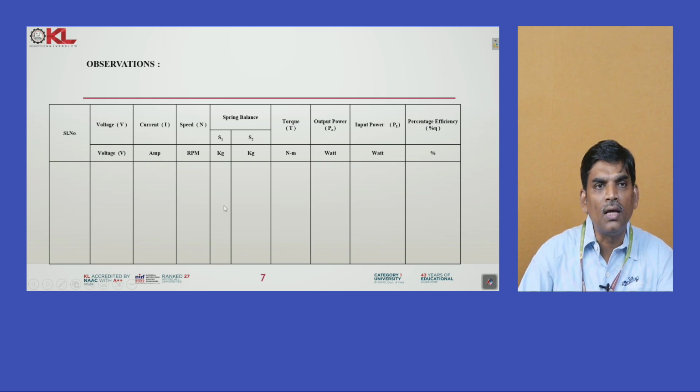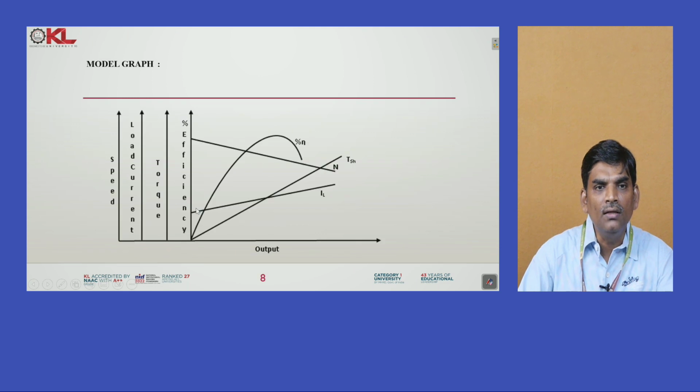Once you note down all these values, finally we draw their characteristics: output versus speed. Once the output is increased, the load is increased, and we see how the speed is varied. Generally in the DC shunt motor, the speed decreases a little as the load is increased, because the IRa drop increases and the speed is reduced. Also, as the load current is increased, we see how the efficiency is varied. Generally we observe that at 3/4 load, it gives the maximum efficiency.